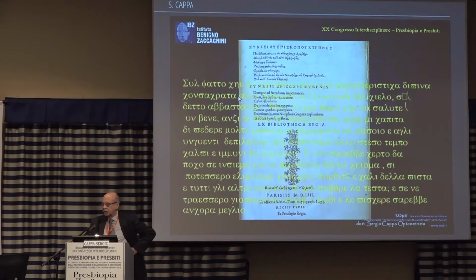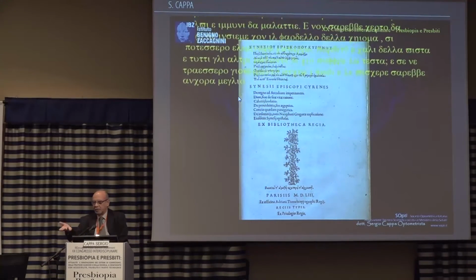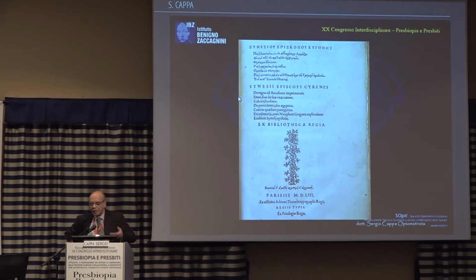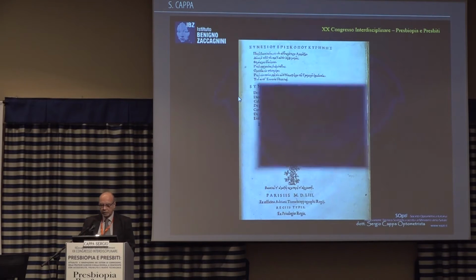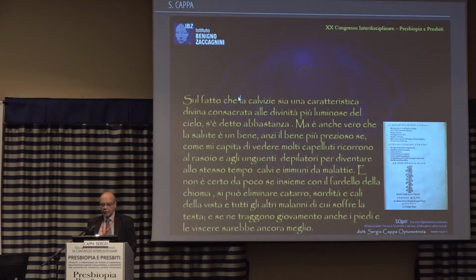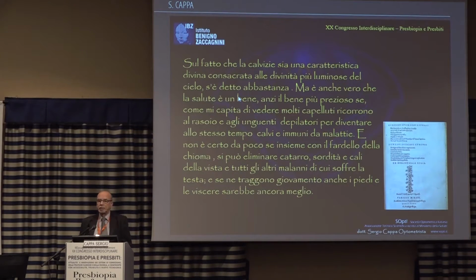In the eulogy of boldness, Synesius, and this is his text, said very interesting things. It's a text that you can find in bookshops, the original version and also the translation into Italian. Maybe some of you would be interested in buying it for 10 euros. You can keep it on your bedside. This is the text. Synesius says that boldness is good for all ailments. He said in the 3rd century after Christ, when the Roman Empire still existed, but this bishop had studied in Greece, so he wrote in Greek.